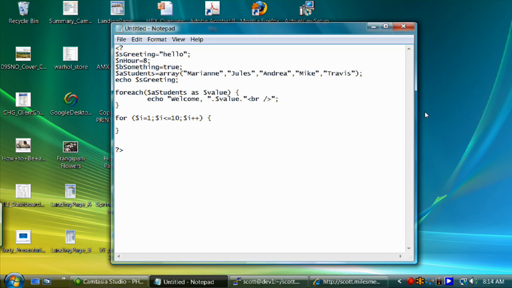So, I mentioned last week that there are three main components to PHP scripts. There's variables, there's control structures, and the other element that we didn't really get into is functions. A function lets you do something in the script. It lets you manipulate the information. And we've been using echo, which is a pseudo function. It's the only function that doesn't require parentheses. That's why it's not technically a function, but it behaves like one in the script. You are giving an instruction to do this to this. You're echoing this to the browser. You're sending some information.